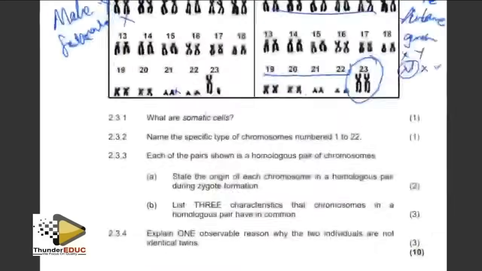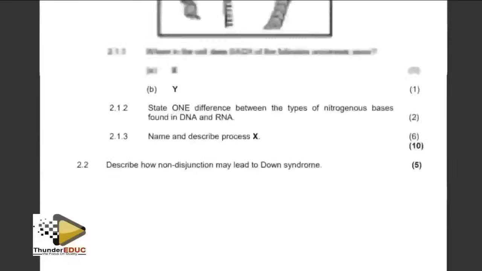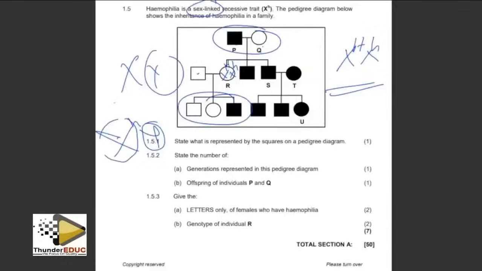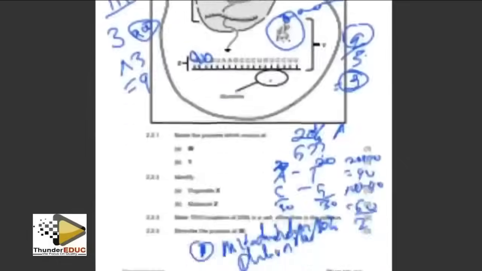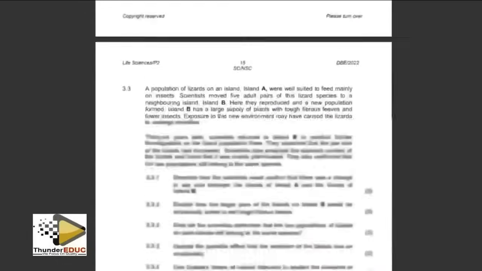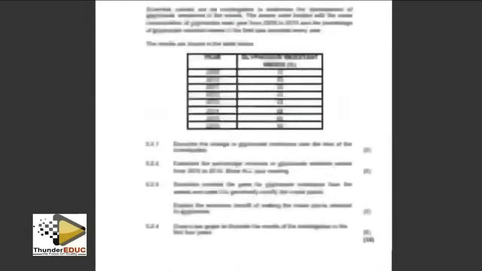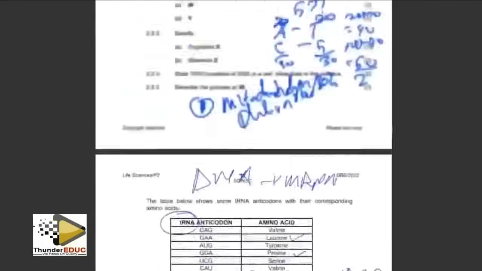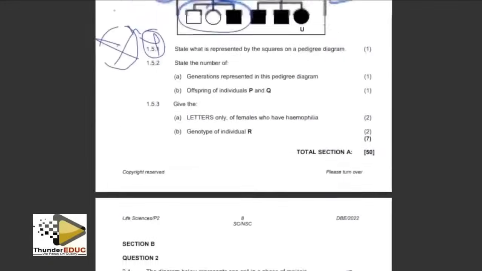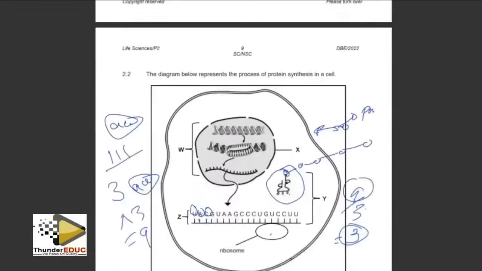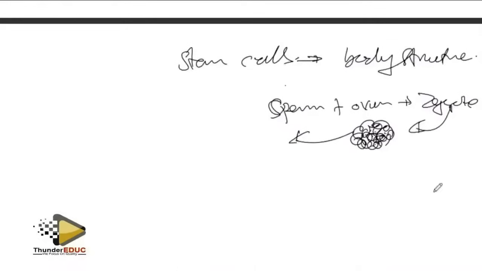Oh, I skipped something which is very important. That is the dihybrid cross. Let me leave it there so that I don't forget again. Dihybrid. I want to show you how you identify the genotypes, using the gametes, because that is a very problematic question. In this case, I can't find the question there.